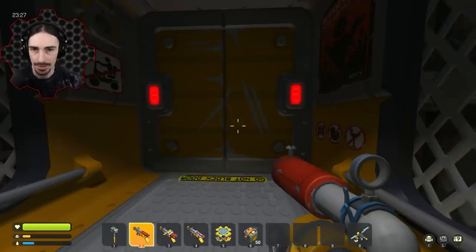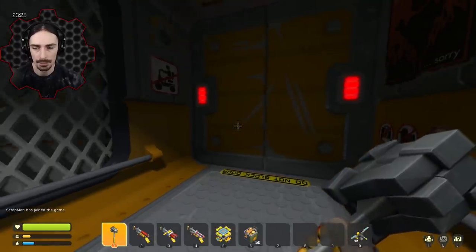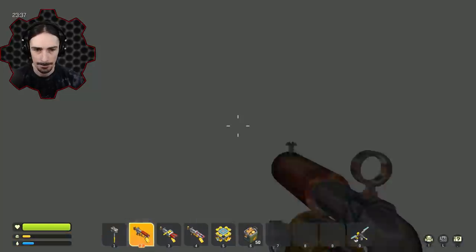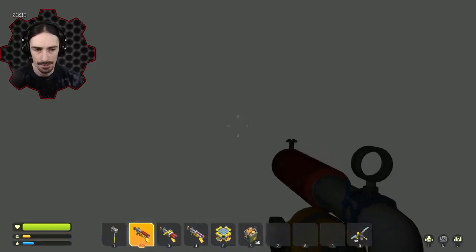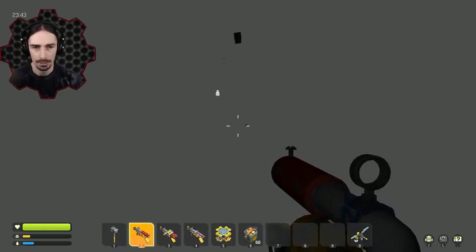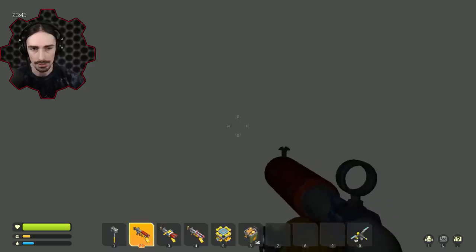And my game crashed in the elevator. Let's hope this isn't game breaking. All right, I'm still in the elevator. Got back in, no problem. We're good. This is not good. This is not good. This is really not good, guys.